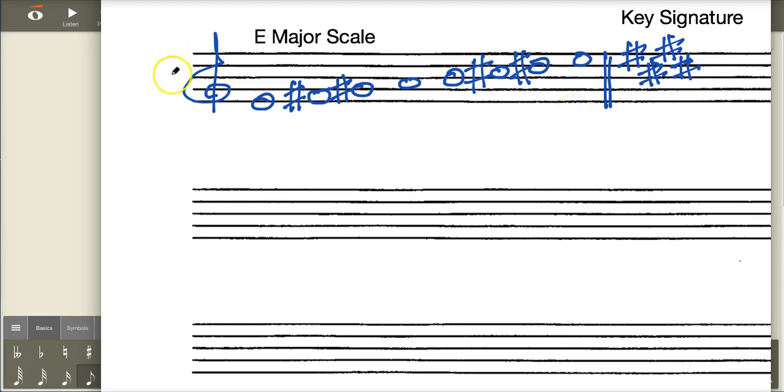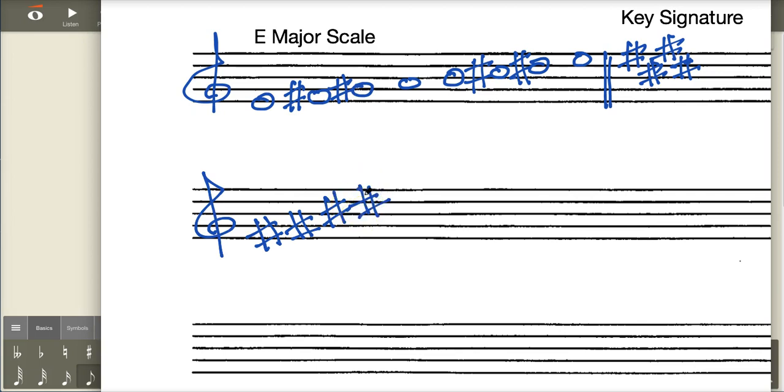If we were to draw the key signature the way that the sharps show up in the scale, it would be more like this: F sharp, G sharp, and what's the next one here? C sharp and D sharp.